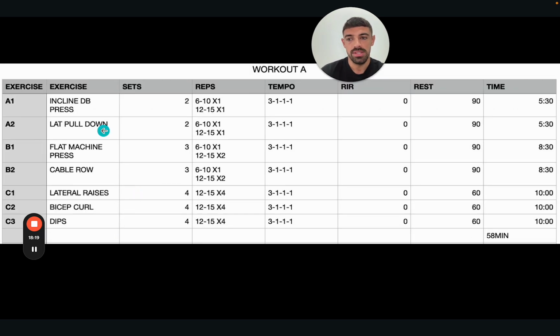But what I would do is I would then choose between incline press or lat pull down, and one of those on the second session would be getting ditched. You could also, because you're going to do 2 sessions per week, one session you could ditch the lat pull down and do the leg press, and on the other session you could ditch the incline press and do the RDL. You could do it that way, but then now you really are eating into that upper body volume. I wouldn't want to do that.